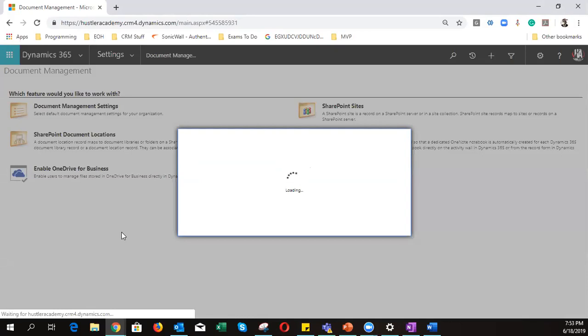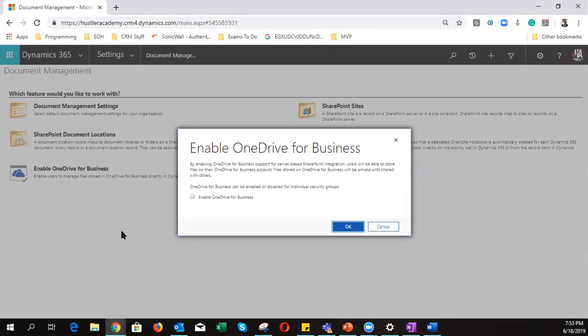So this one is quite important, right? Because I remember when I did my exams, they asked me a lot of questions around this specific thing, about what you need to do to enable OneDrive. The very first thing is you need to enable SharePoint. If you don't enable SharePoint, OneDrive is not going to work because OneDrive is actually saving your information on the SharePoint site. Okay. I'm not going to continue on this because this is actually a live environment.